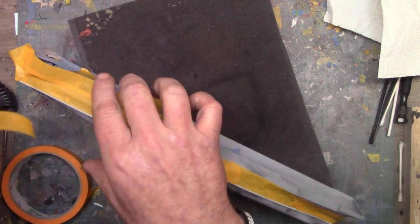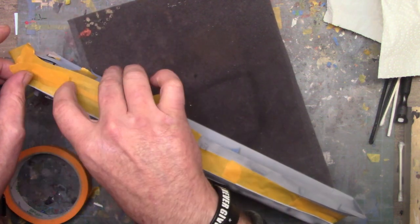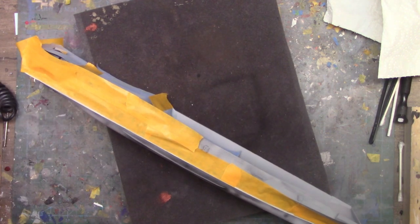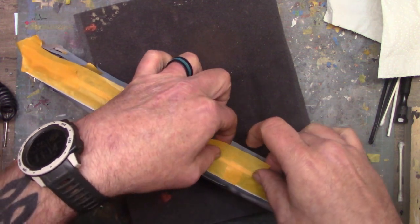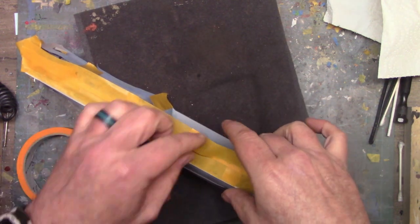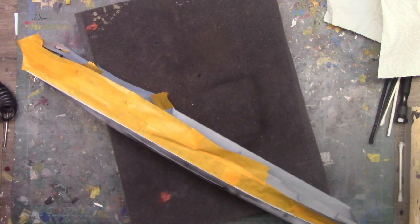Because even like right here, you see that? I don't want to push too hard down because there is that structure right there. But now it's good. And that's just kind of what I'm doing, guys. I just keep going, and I will always mask as much as I can and use as much as I need to, because the one time you don't think it's good enough, it's like, oh my gosh, how'd you get through?